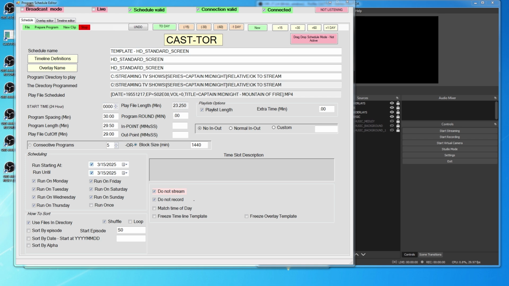Obviously, if you don't rename them with the metadata style that Casttor uses, some of the things aren't going to work, like the title. Casttor does pay attention to title and song, and then anything else you put in it. So you can have album, you can have genre, you can have all sorts of things in the name to help it. And there's some other things that I'll discuss in another video that allow you to have more data.